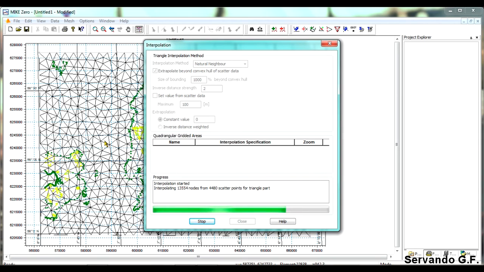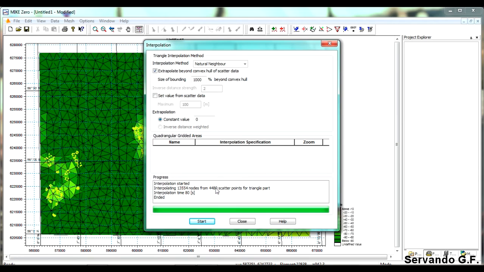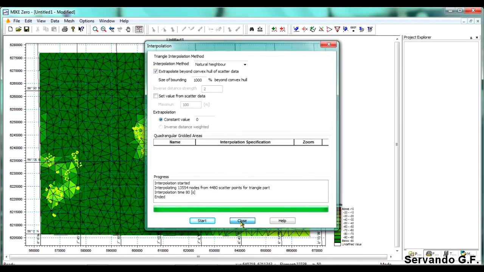If you have a badly defined mesh, you will get, well, bad results basically. So let's see if this finishes. Good. 80 seconds, not bad. And there you go.